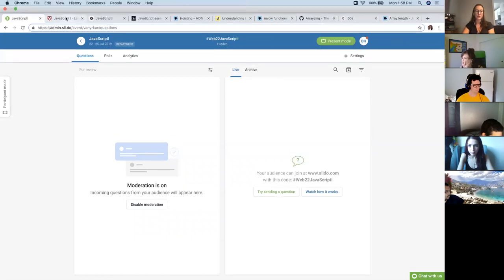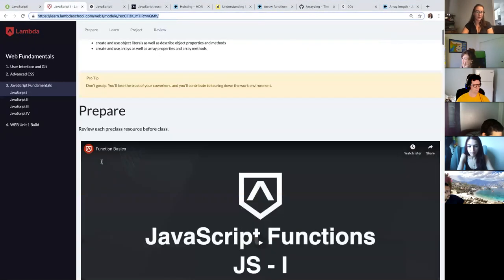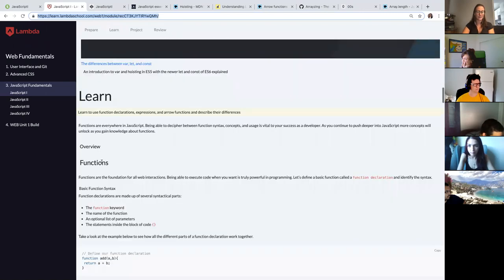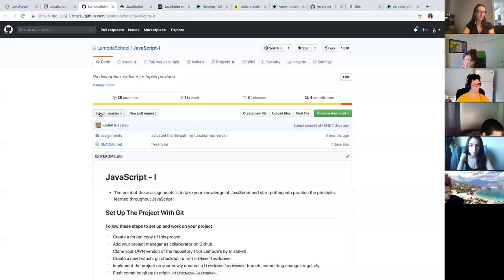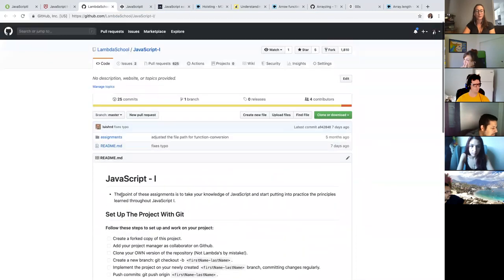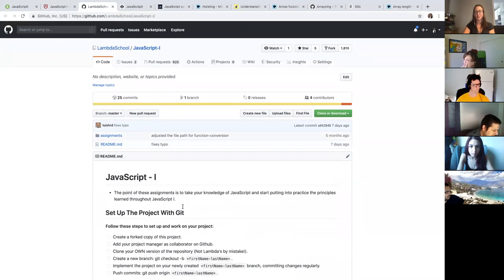Okay, I want to go into the training kit. I know we have 2 minutes left, so I'll do this quickly. I just want to take a look at today's assignment. So I'm going to scroll down here. JavaScript 1. Okay, this is basically an overview of everything that was in the training kit and everything we've talked about in the lecture today. So it's just some really good practice with the fundamentals.